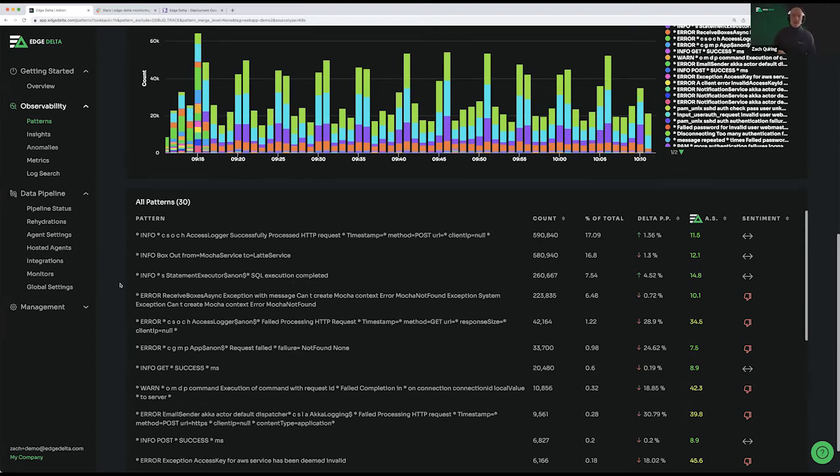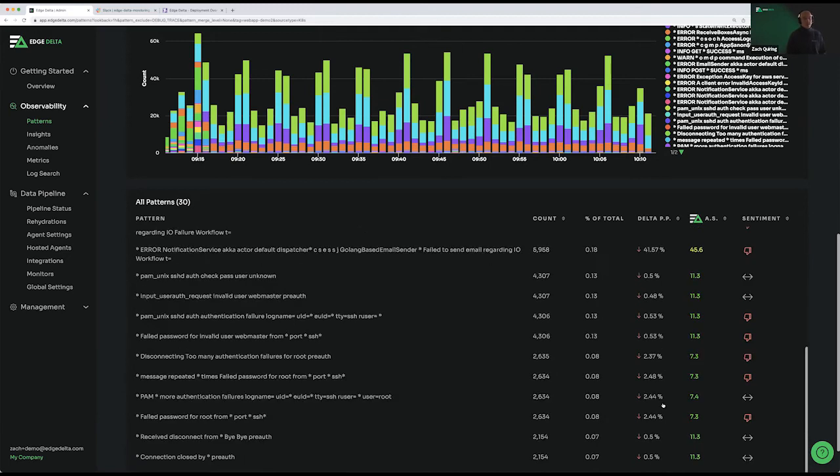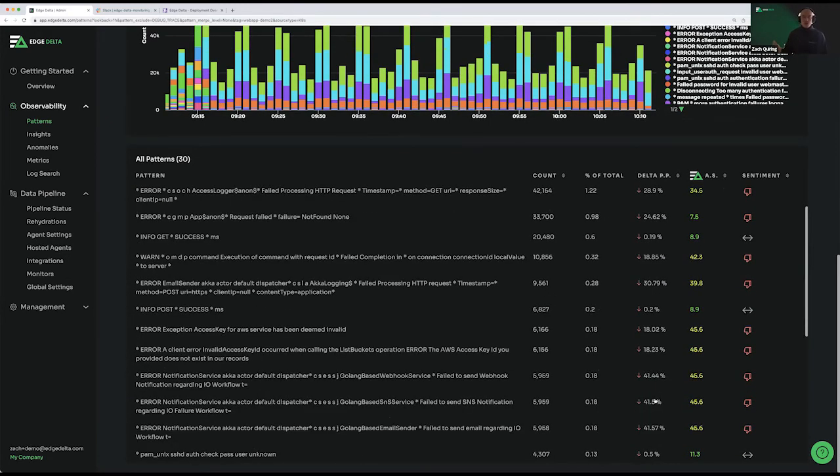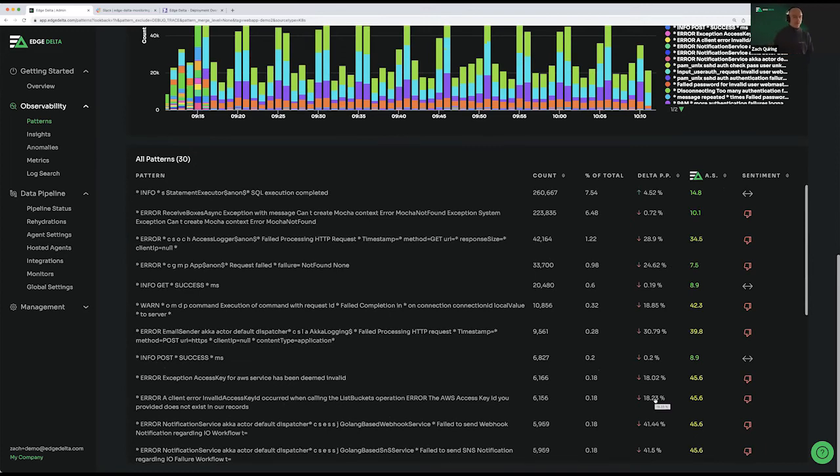But at the same time, the platform also starts to baseline a number of the characteristics of these patterns across a number of different dimensions. Starting with some of the different characteristics, these are going to be things like, how are these patterns changing over time? Are they increasing? Are they decreasing? Maybe they're gone. They used to exist, but now they're not there. Maybe they're new and the pipeline's never seen them before.